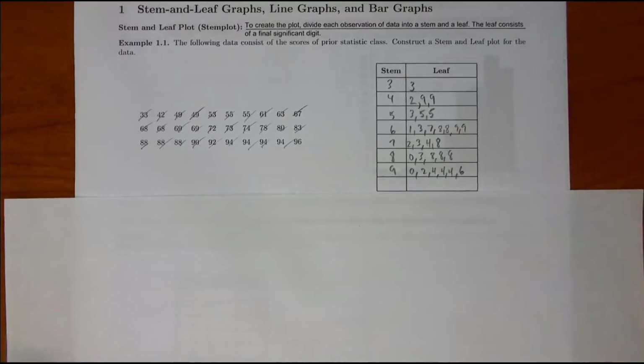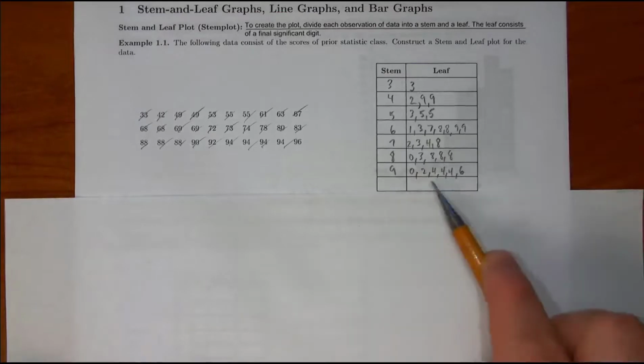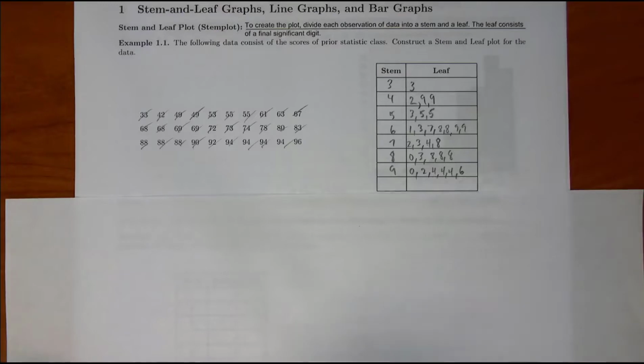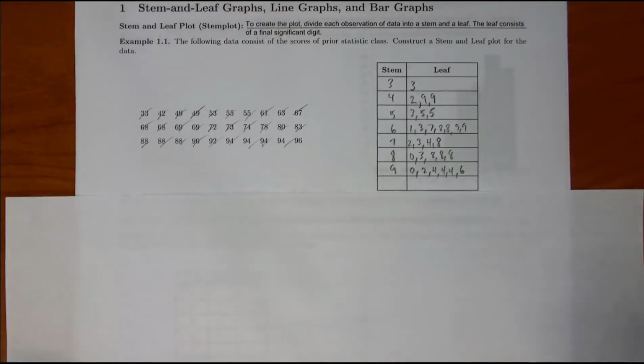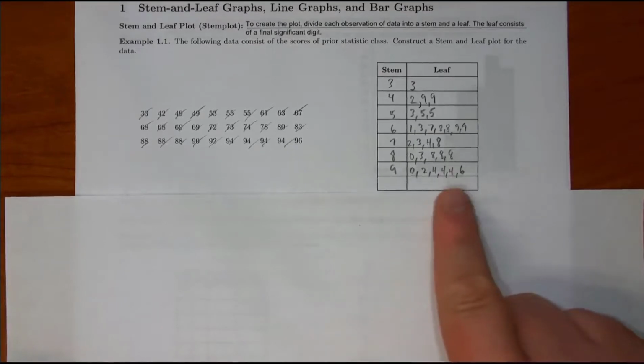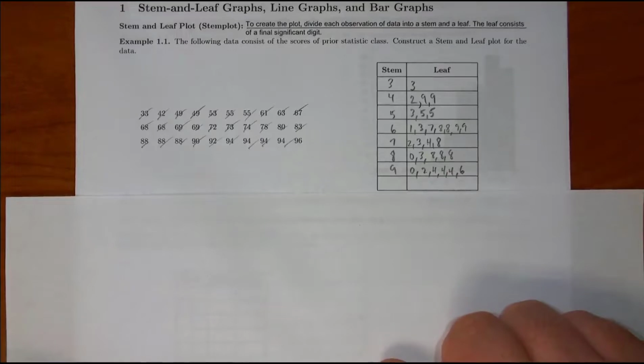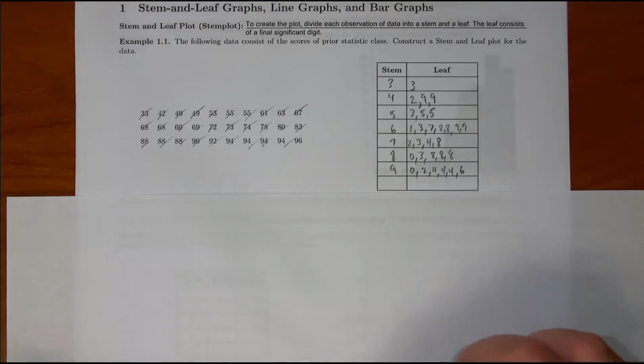But for a regular stem and leaf plot, that would not be necessary. There would be nothing wrong if I wrote, say, that list of numbers as 6, 2, 4, 0, 4, 4. Completely out of order. Wouldn't make a difference. But if you're asked to do a ranked stem and leaf plot, all that means is that you need to have your leaves in ascending order. So a stem and leaf plot, again, what we can see there is that clearly just by glancing down, you can see that most of the data are in the 60s. Then you have 90s, 80s, 70s. There's 3 observations each in the 40s and 50s, and there's only 1 observation in the 30s.